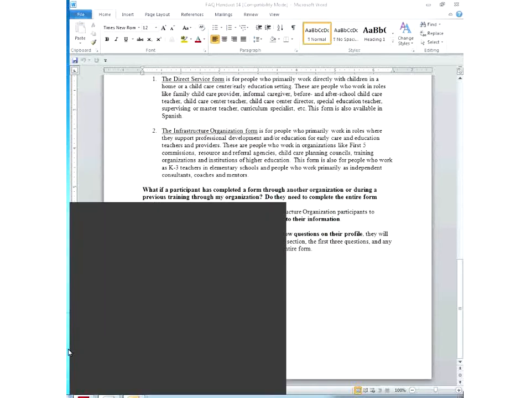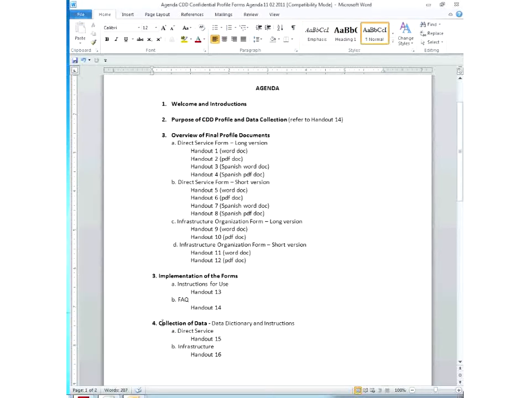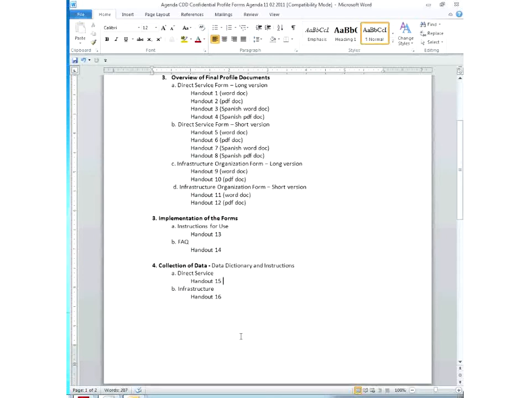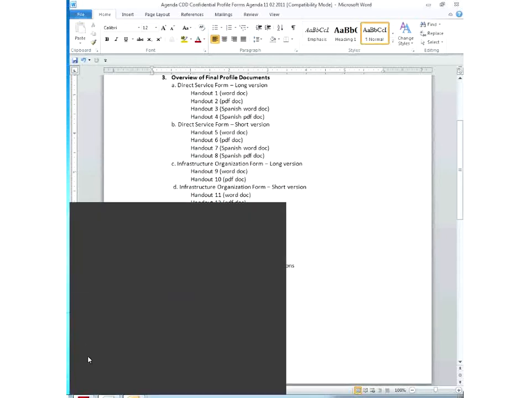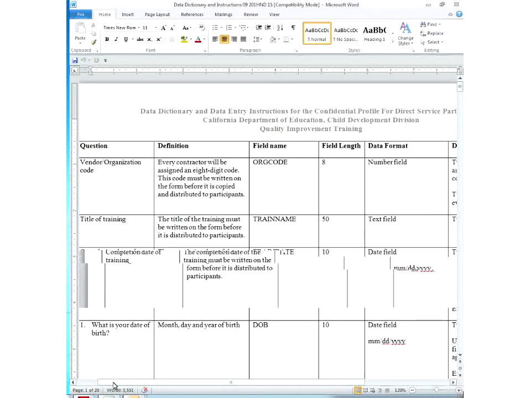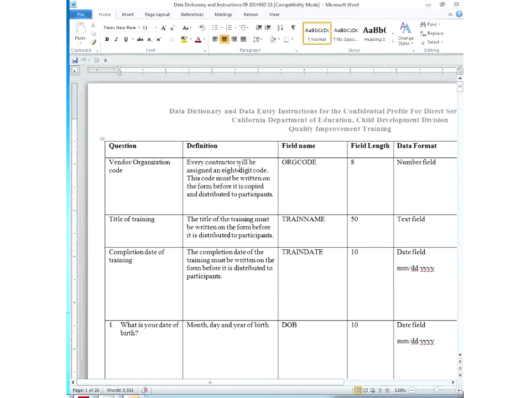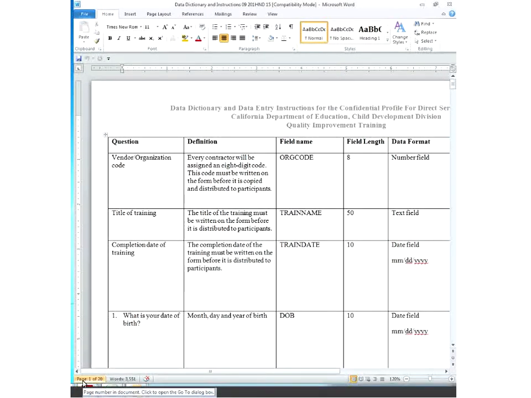Then the next item that we're going to look at on the agenda is the collection of data. We have a very specific, very detailed data dictionary and data entry instructions for use with the direct service form and the infrastructure form.